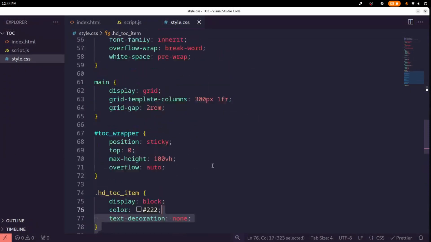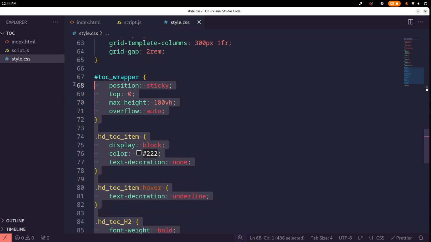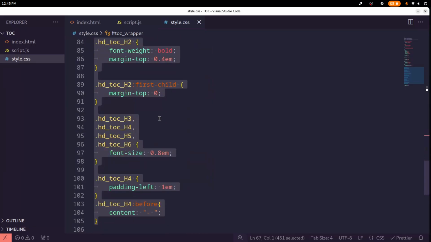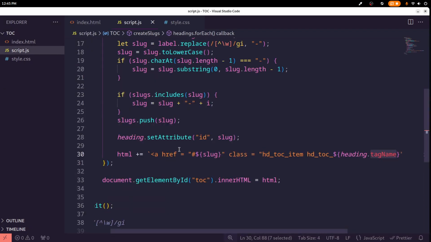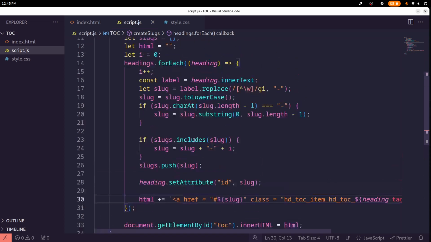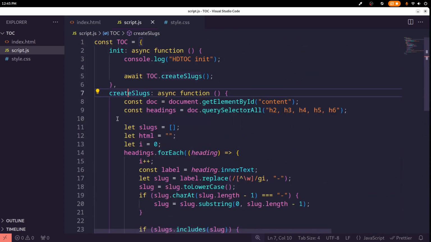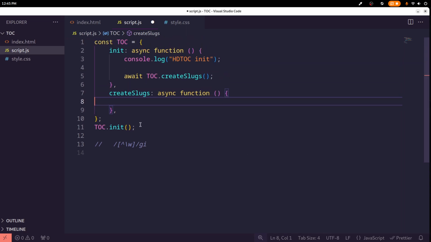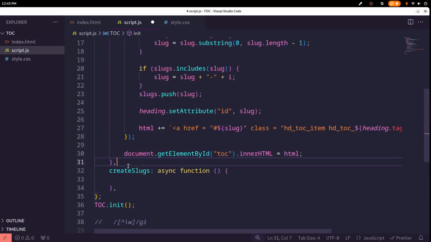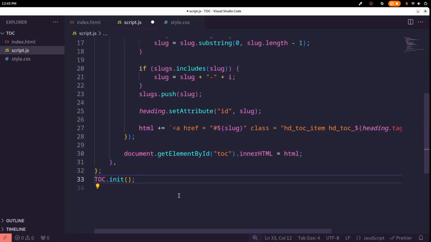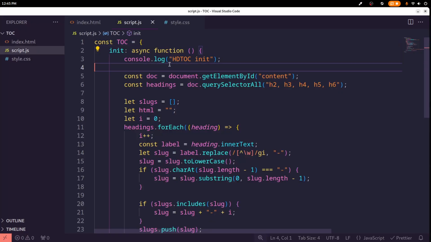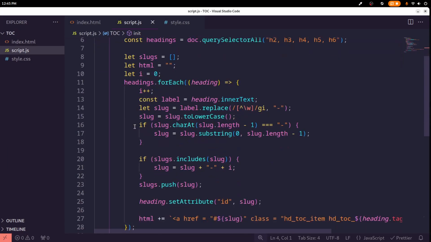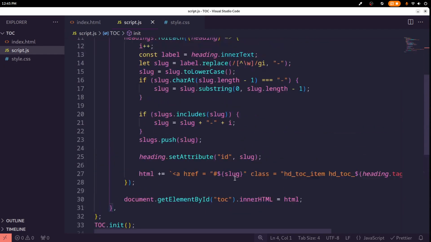We have this style sheet here, which is really just the only real CSS styles. The script, you know what, let's actually clean up the script a little bit. Because I have this all here inside of create slugs, when the truth is we can just put all of this in the init function. We don't even need this. We can just do this. Nope, that seems pretty good. That seems pretty clean to me.